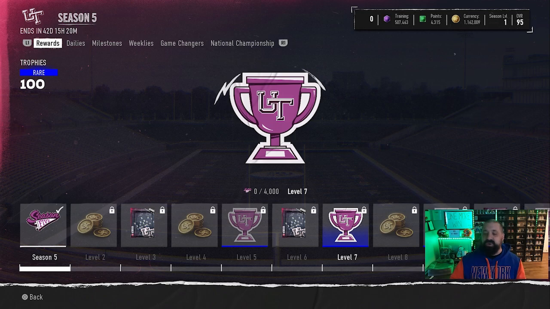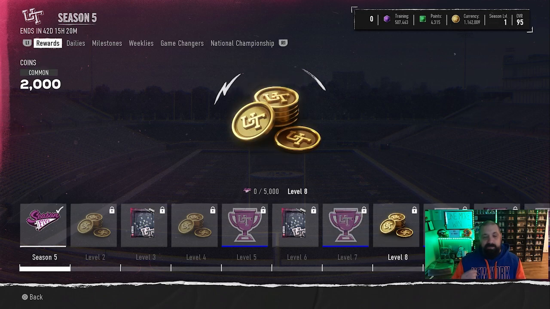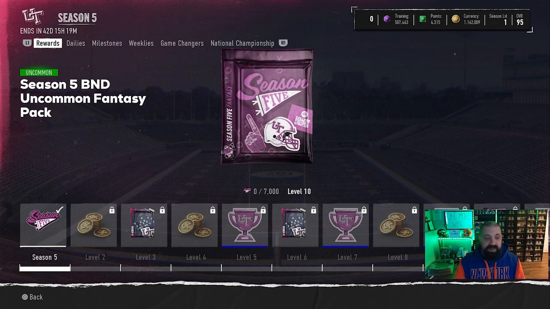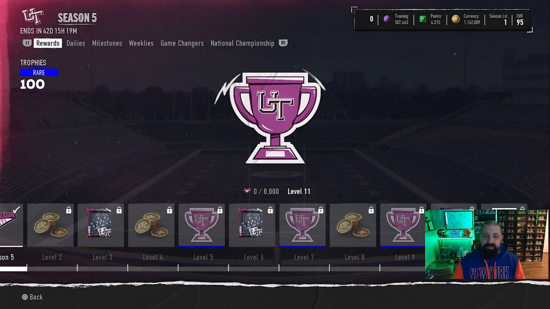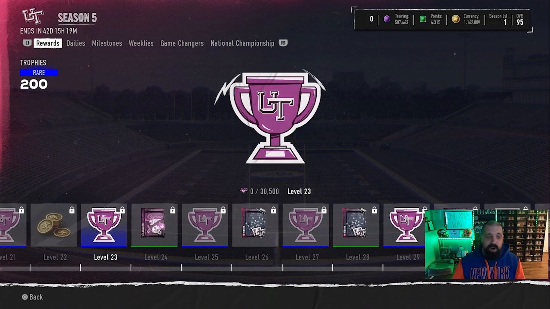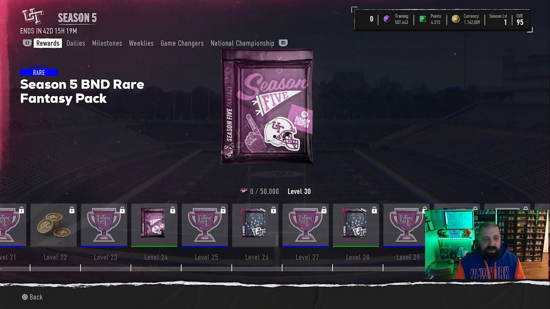It's pretty wash, rinse, and repeat from what we've seen in all of the other Field Passes. You're going to get very minimal coin amounts. You're going to get a bunch of trophies, which it looks like there's some good opportunity to use later on down the road here. You're going to get some of these uncommon fantasy packs eventually, and hopefully they're way better than they were in Season 4. And for example, level 30 here, you're going to get the Season 5 B&D Rare Fantasy Pack.